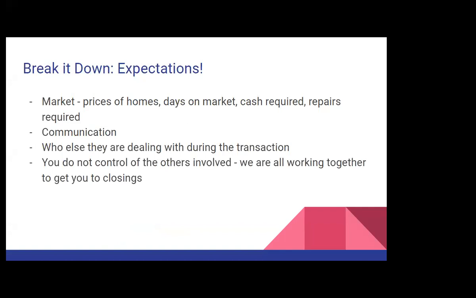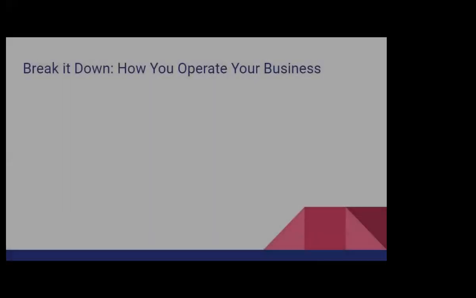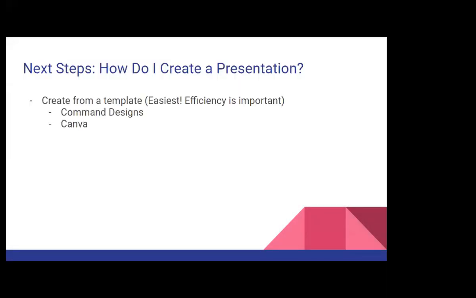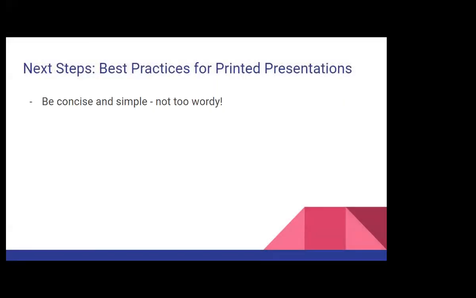All right, so we're gonna just go through best practices. We touched on a lot of them, but just to recap and close all this down, what are your best practices for printed presentation? You want to be concise and simple, not too wordy. When you think you finished writing something, go back and edit it down again. How simple can you get it? How few words can you get it?